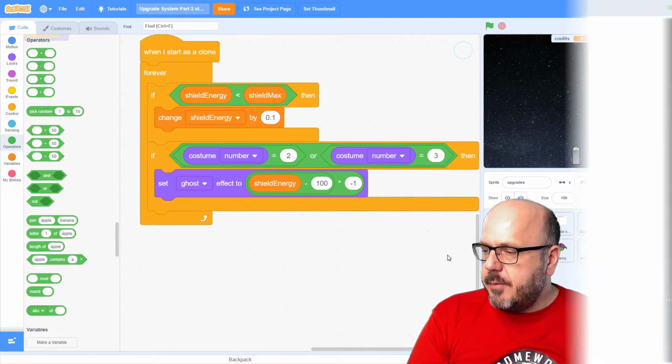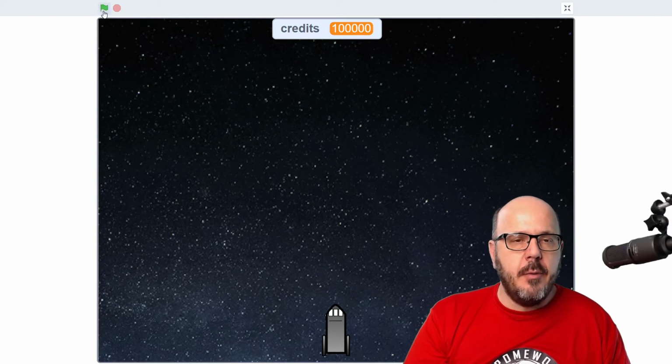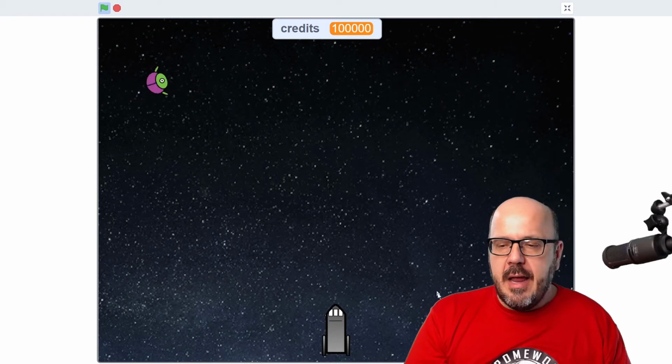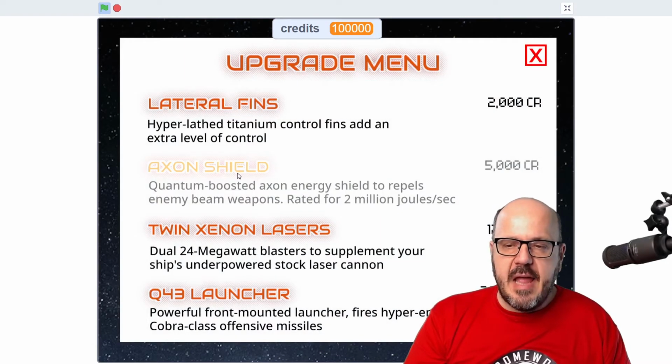So mission accomplished there. Alright, so let's test that out again. I'm going to click the green flag, and as before, I've added a little hack here that gives me some credits so I don't have to actually earn money to test out these upgrades. Let's give it a start. We'll wait for our enemies to come down off the screen here, and I'm going to buy my first shield upgrade right here. And that's the Axon shield for 5,000 credits, so I'll go do that.